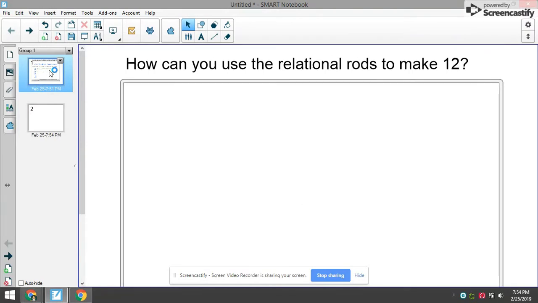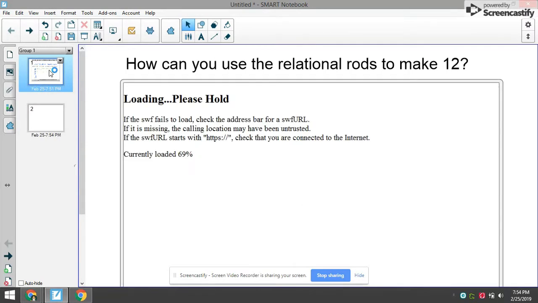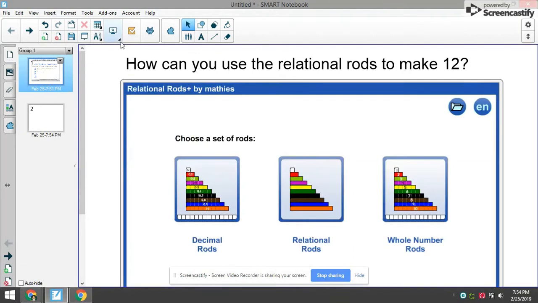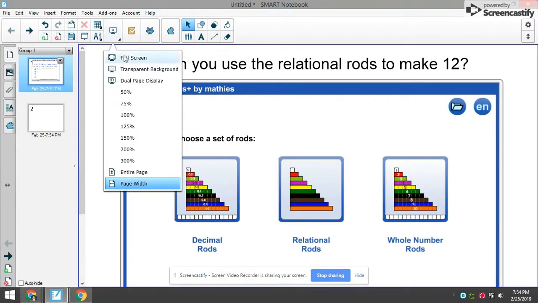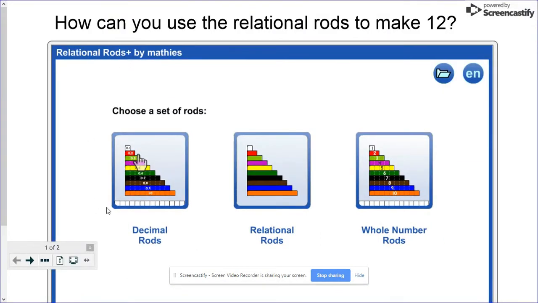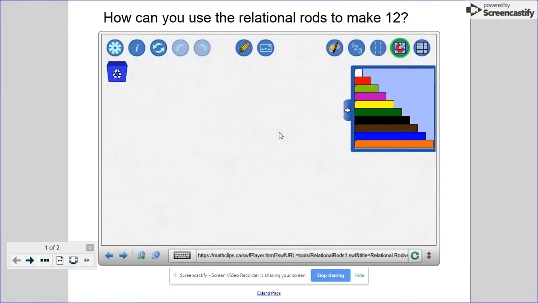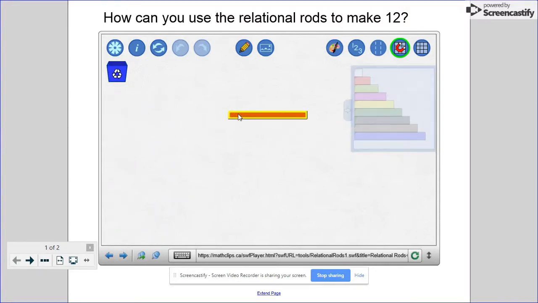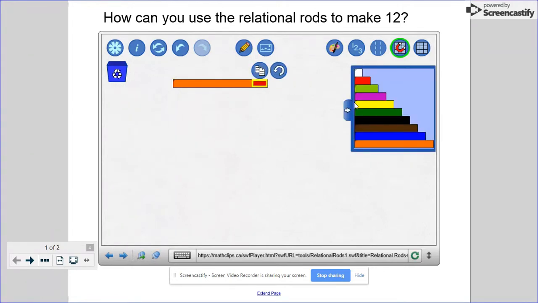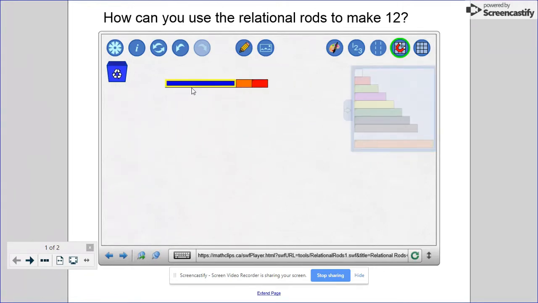So when I switch back and forth from screens, it will reload, so I have that available. And if I have this on full screen mode for my students, they can now see the question that I have and the tools underneath it, and I can now just click and have this up for my students to see, so I can go ahead and actually make the 12 just like I would if I had the website open, and then I can go ahead and find the other ways that I would do that underneath.